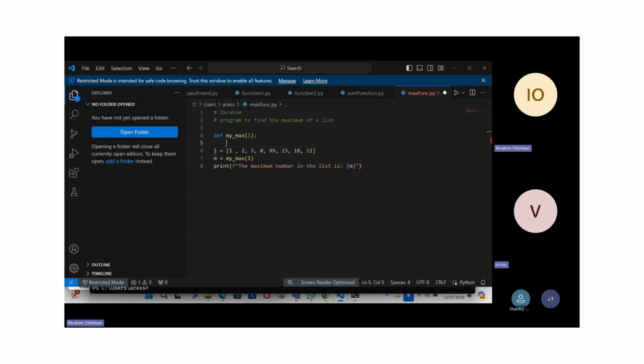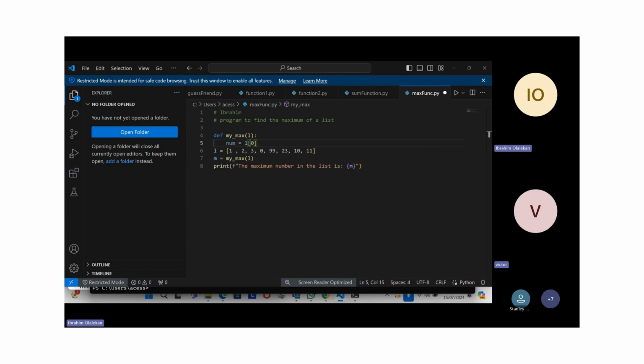What do we call this variable now? Let's call it num. num equals L[0], then a line feed.